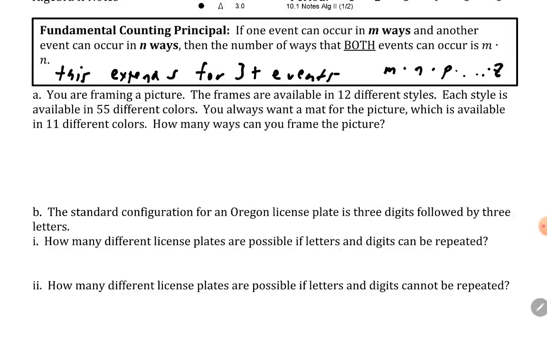You're framing a picture. The frames come in 12 different styles. Each style is available in 55 different colors.